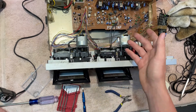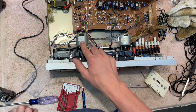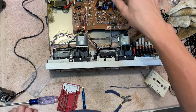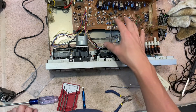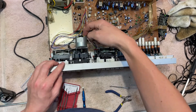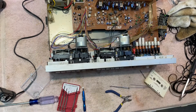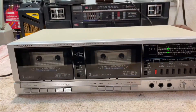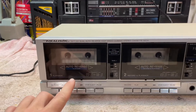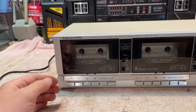It plays and reverses just fine. The other thing I did was tune the speed, because this motor was running faster than the other one. I had to tweak all the potentiometers to find which one did what, and I marked them for future reference. I thought the speed adjustment would be on the back of the motor — it's got a little hole in the back — but there's no potentiometer there; it's on the board. I'm just gonna put it all back together. Everything works now, and I didn't have to do anything to the second cassette deck. The first cassette deck's fix is temporary — I flipped the belt, sanded it, and cleaned it, and it actually grips now.